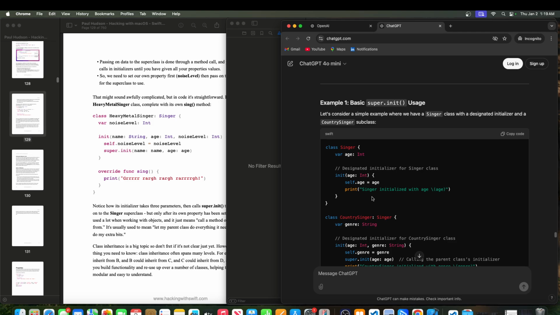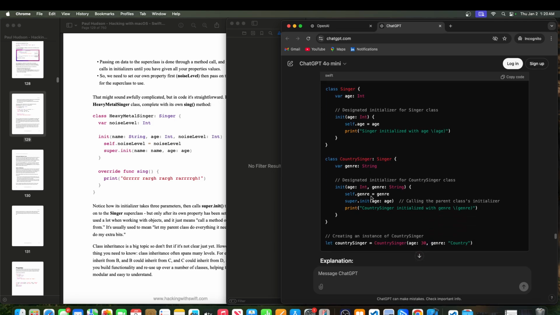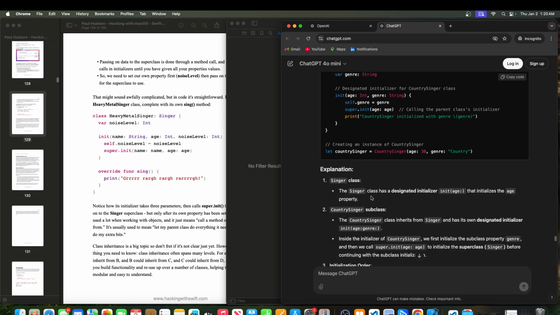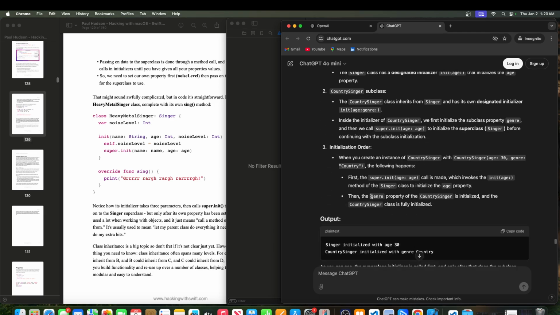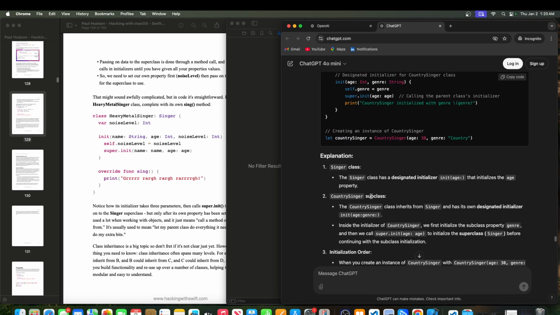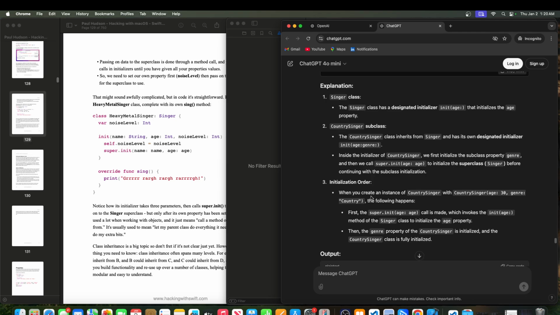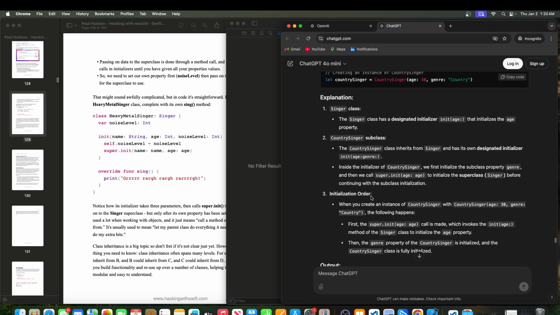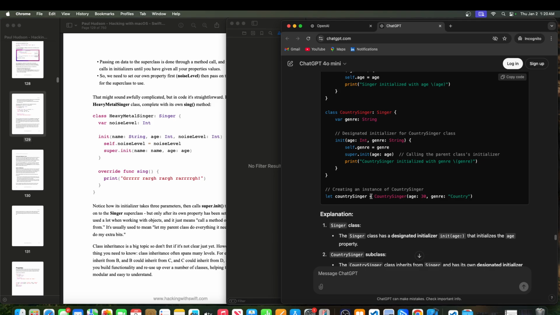So before, okay, if I have that init, right? First, the super call will be made and then the genre property is going to get initialized afterwards.